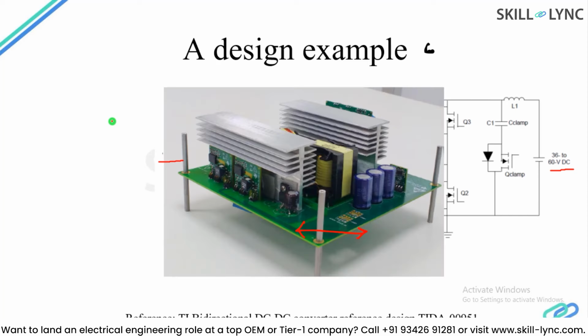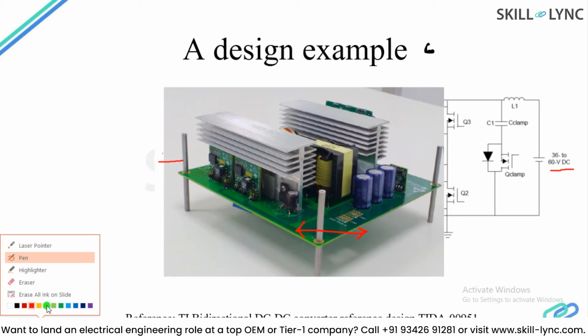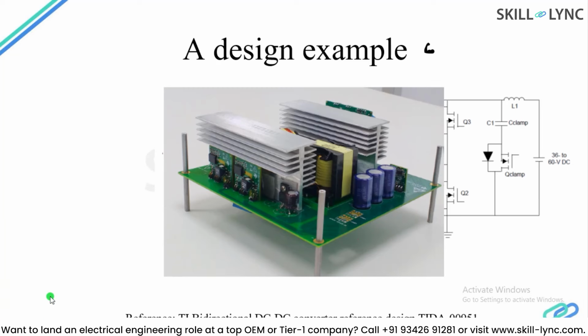So this is the image of the actual board, and what you are able to see in this image are some power switches which are mounted on these big heat sinks. So there are 4 power switches, let's say, on this heat sink, another 4 power switches on this heat sink, and the yellow color is a high frequency transformer.